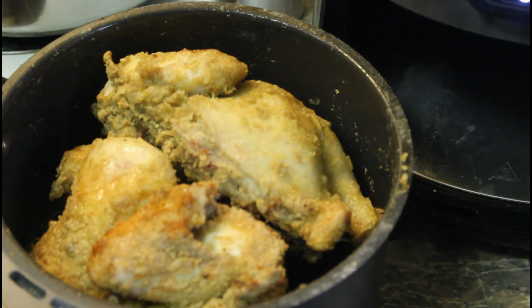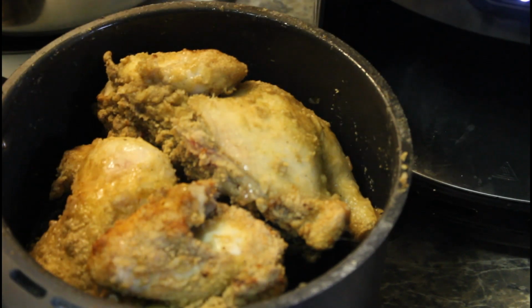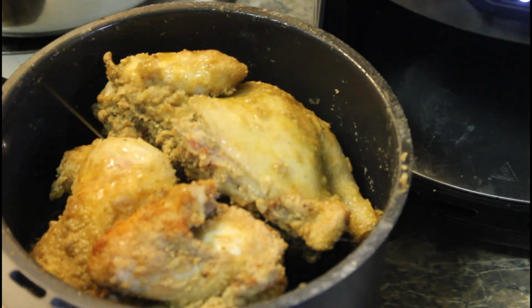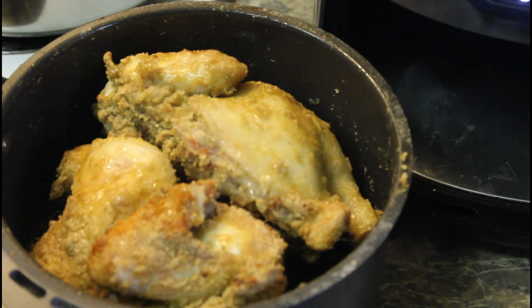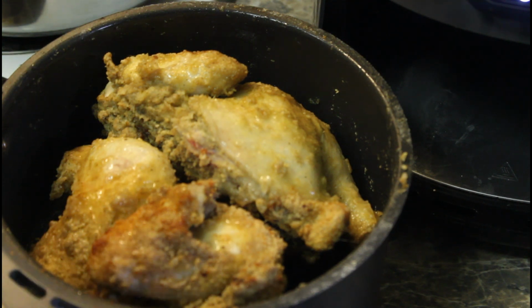Like that. Pour a little bit more of this oil on it. You'll see some of my crust fell off. Just a little bit of oil, not a whole lot. I'm going to see if I can sprinkle some more of that oil on that, and some more of that flour on this little spot that doesn't want to act right.